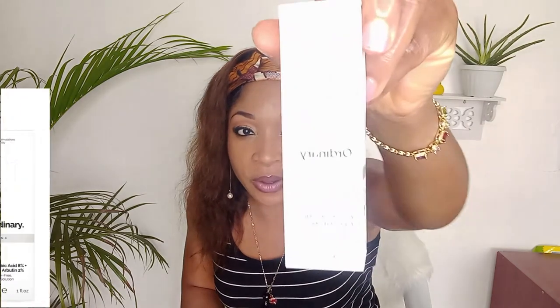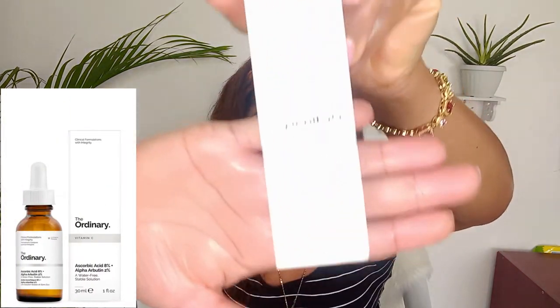I'm really into my DIY and natural skincare, but it took me a while before I jumped into trying The Ordinary. I got a couple of products, but what I'm going to talk about today is the Vitamin C one. This is basically The Ordinary Ascorbic Acid 8% and Alpha Arbutin 2%. Before I tell you how my skin has responded to it, I'll tell you a little about the product and what it promises to deliver.